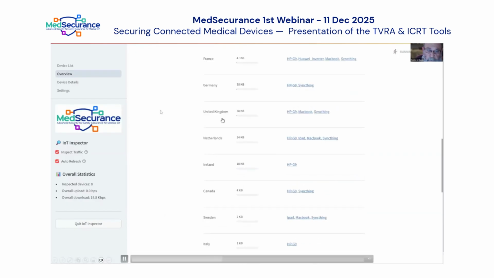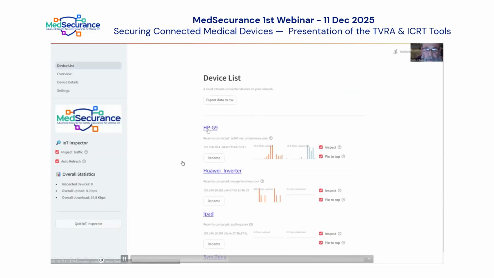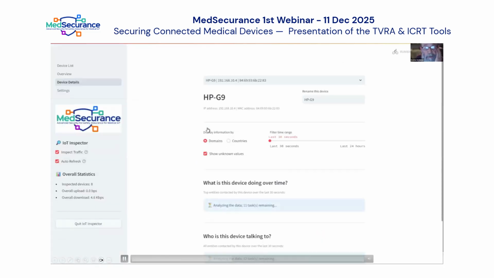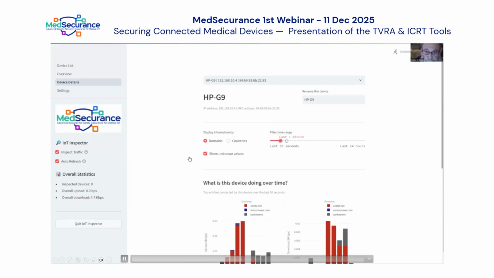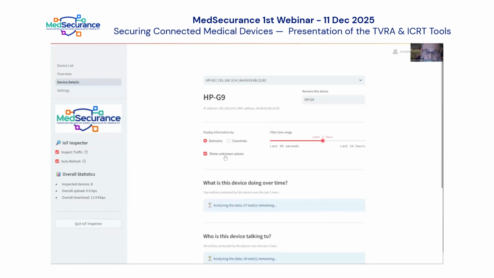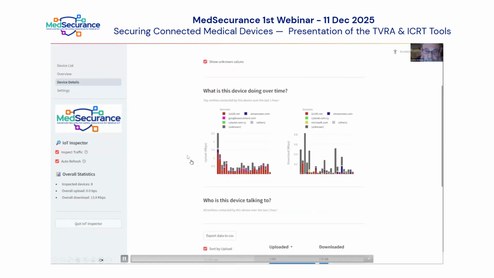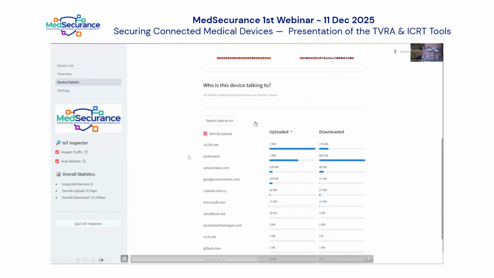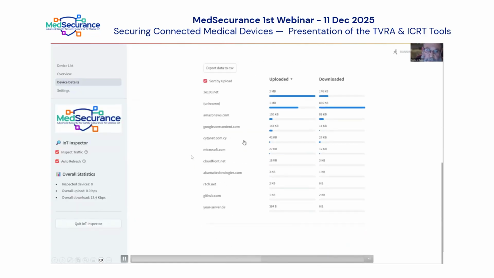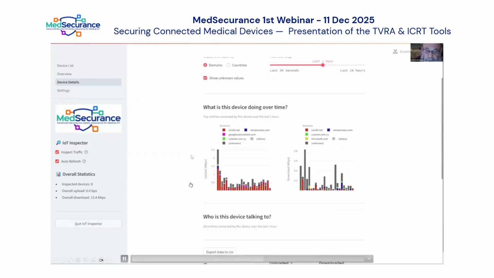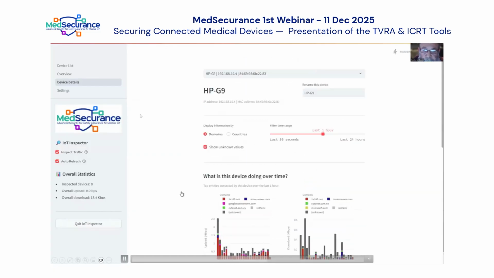And of course, in my case now, we have a lot of traffic because I'm using a normal computer, so I'm visiting a lot of websites. Actually, here we can see the traffic only from my personal PC. You need some time to do the analysis depending on how heavy the device is. And by the way, in an IoMT environment, we are not expecting to have so much traffic for any device, so it's going to be very, very fast.